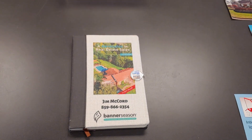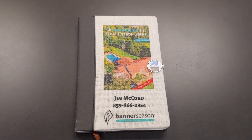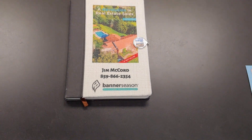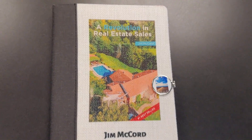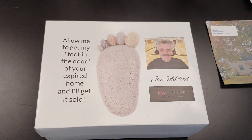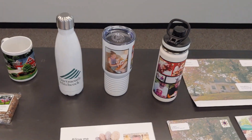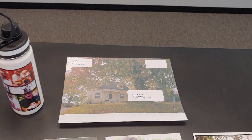Some of the other products available: journals. This is a journal I sent to myself — I just put the cover of the book I wrote on there. People love getting these journals. You design the cover and you design the clasp that closes it. Here's another box — you can custom design the box tops any way you want. We have four different water bottles, and I got three of them here that you can custom design. Just incredible.